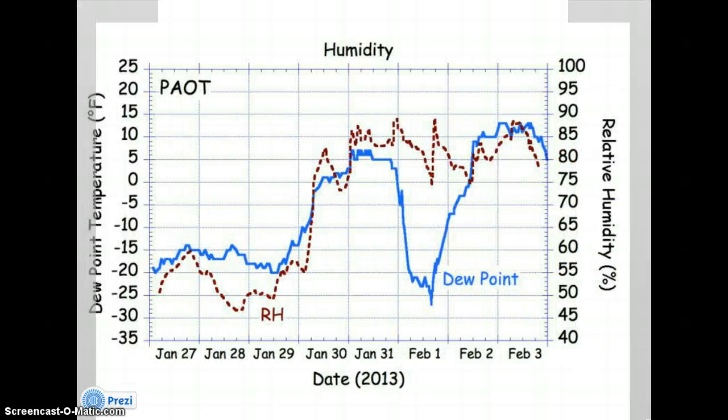The humidity, or the relative humidity, and dew point follow suit with the temperature increases and decreases, where dew point is the measure of humidity in the air. It's basically the amount of water that's in the air, and the relative humidity is the ratio of water in the air to the amount that the air can hold. And so the ability to hold water decreases as temperature decreases. So the dew point decreases because of that, and the relative humidity usually follows the dew point to some degree. As you can see, there's a slight dip on February in the relative humidity when the dew point dips down as well.